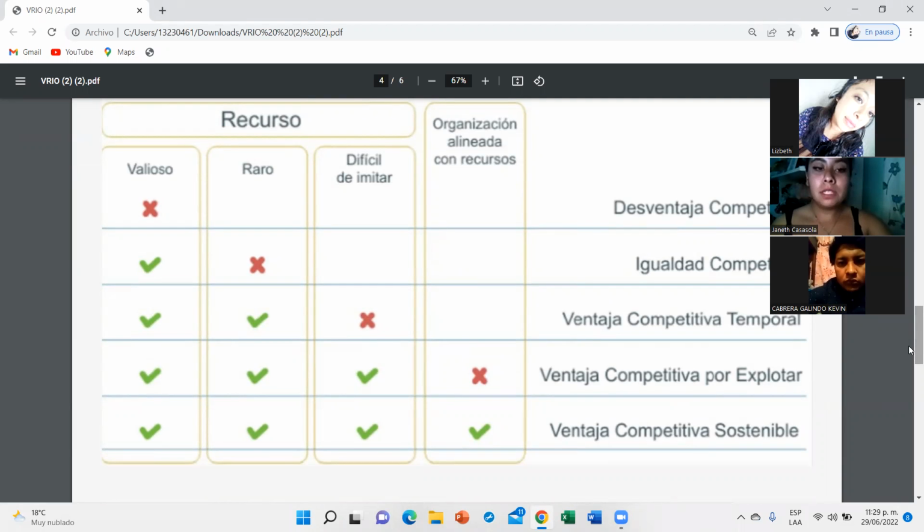Here you can see the variables: value, rarity, imitability, and organization. And on the right side, you can see the disadvantages and advantages.